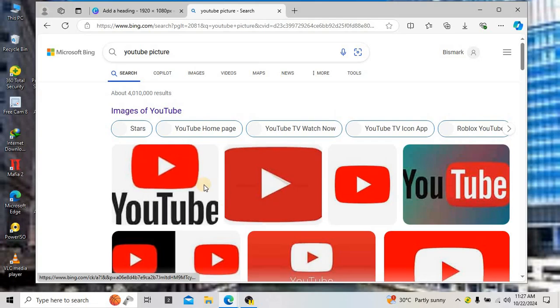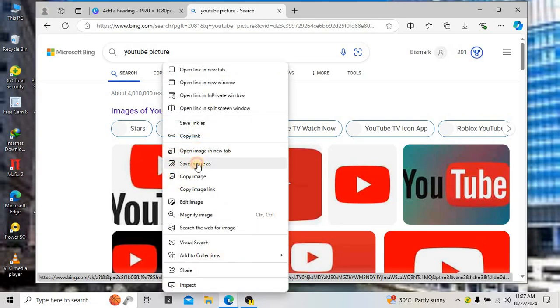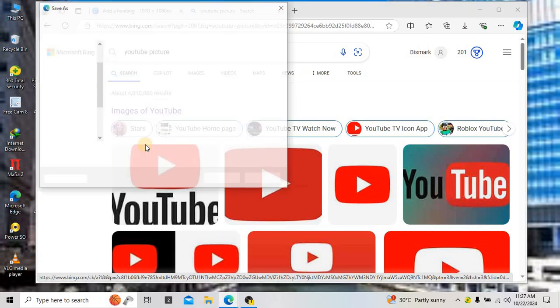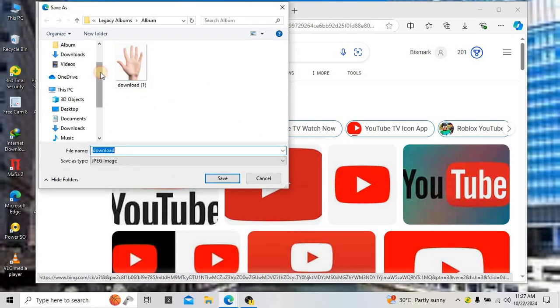Then it appears over here. Then you choose the one you want to download, then you save it as. If you save, it begins downloading. You choose the area where you want it to be located. So I choose my pictures.